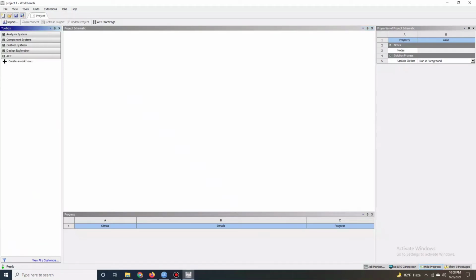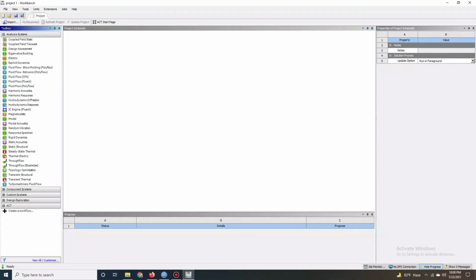Now let's see what is in the toolbox. At first this is the ANSYS analysis systems. When you press the plus menu, the drop down menu will show you some pre-modified systems. You can select one of these from here, like if you want the ANSYS fluid flow system Fluent, you can hold it and put it in here.